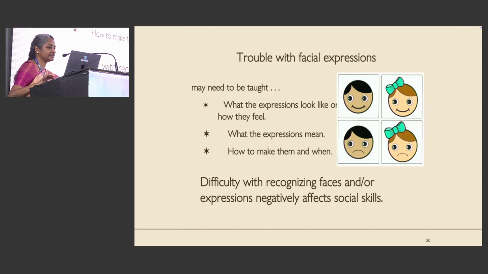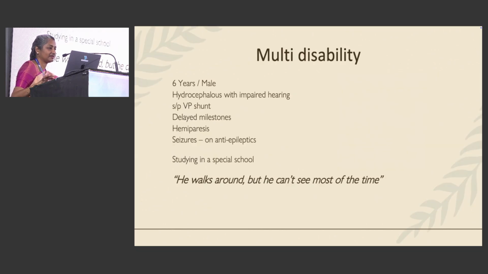Otherwise what happens is they are branded and they become aloof and they find it very uncomfortable to move in any social gathering. Even the parents sometimes do not take them to any social gathering because of this issue. They feel apprehensive as to how the child is going to react in such a situation. So the whole family needs to come together on that aspect. We also need to counsel the parent that you cannot hide your child till they become normal. They'll have to move along with the extended family and others.